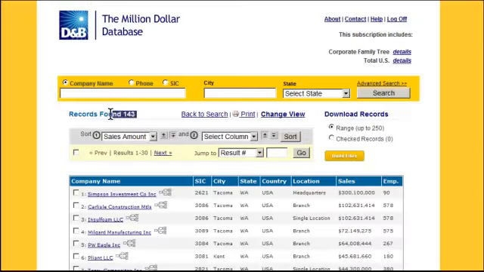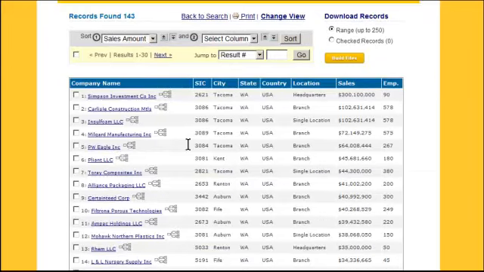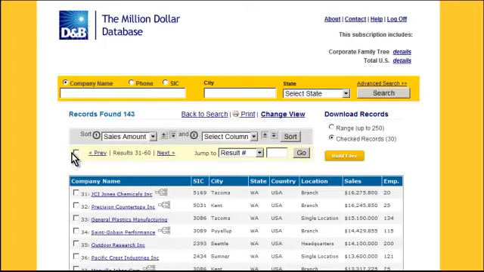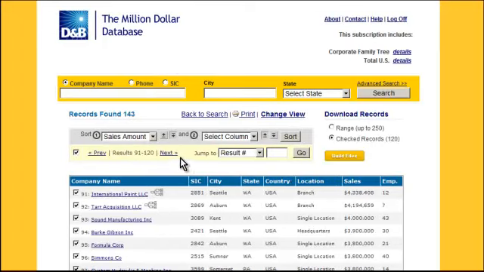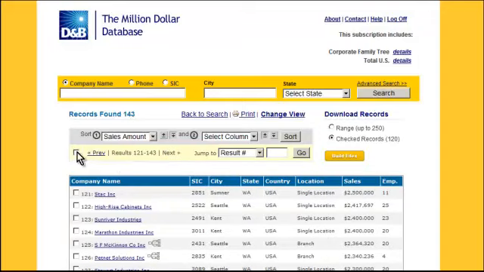And we found 143 companies so far. Now we can download up to 250 records at one time, and then after that we have to go back and start over and download another 250 records. We can check off the companies that we want, or we can just check them all off here. And when you click next, you'll see the next list come up, and you can sort through and pick the ones there that you don't want. Go ahead and take all of those. And we skipped a little bit here just to finish this off for you so it would go a little faster. And build the file.